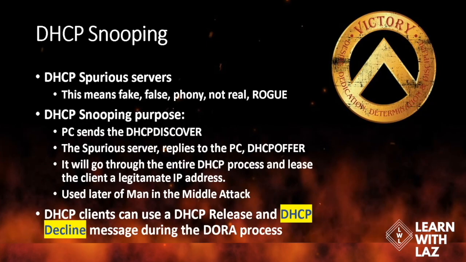All right. So I told you this is an actual word in this section. DHCP, I try to pronounce it. I've been on Google a million times pronouncing this thing, but I don't know if I get it right or not. Spurious. Spurious server, okay? Well, this means it's fake, false, phony, not real, rogue. Why don't they just say that? Like I said in my YouTube video, they're improving our vocabulary, all right?